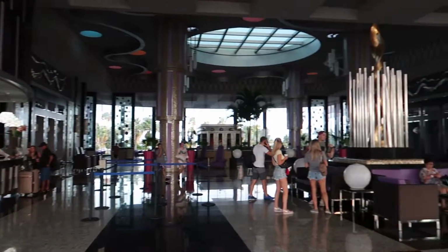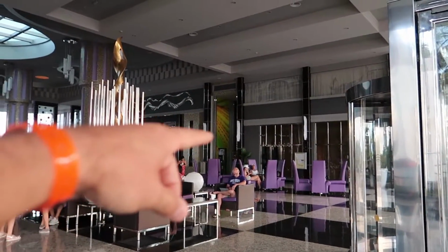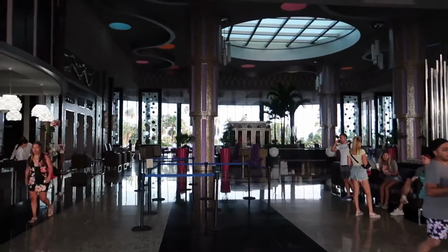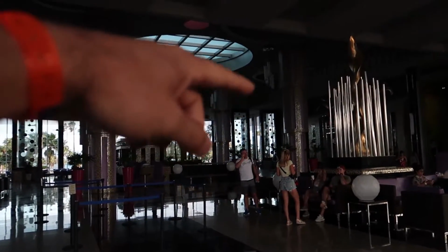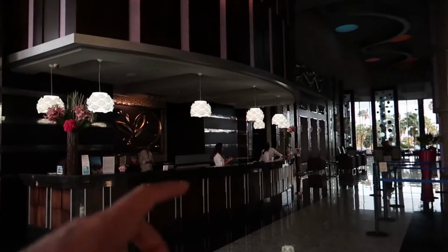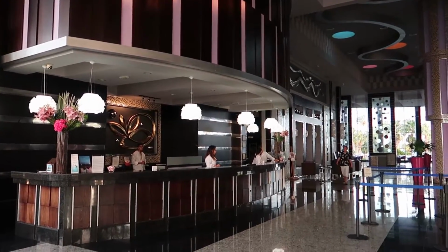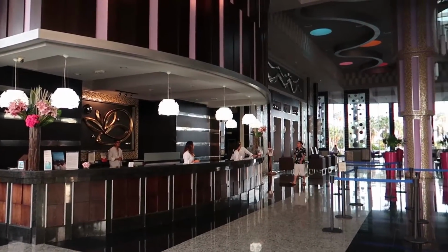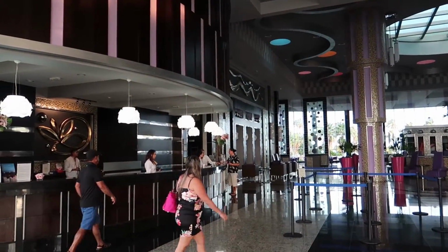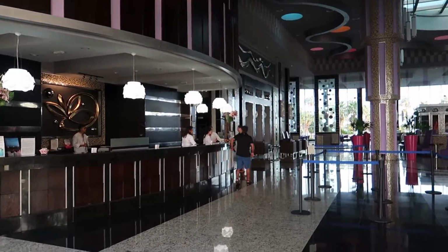So from the main lobby, there's 4 main hallways. So the first one's over here, and that actually just leads to the Italian restaurant. The second hallway would be back over there, and that leads to the restaurants and main buffet. Beside the front desk here, just to the right side, is the elevators, fitness center, and the spa. And then way at the back, just the last hallway here, leads to the sports bar, another restaurant, and the theater. So let's go check these out.